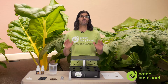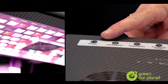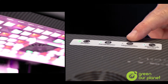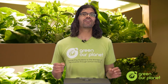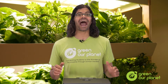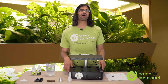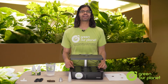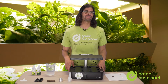Here we have your light canopy with some controls on top, where you can both turn the lamp on and off, and also choose which wavelengths are best for where your plants are in their growing cycle, either actively growing or actively flowering and fruiting. What's cool about this particular hydroponic system is that it allows you to germinate seeds directly in the system rather than doing it elsewhere and then having to transplant.